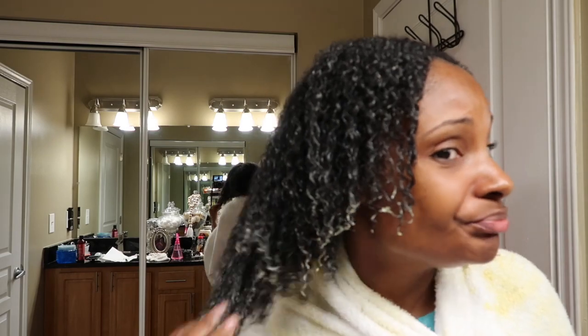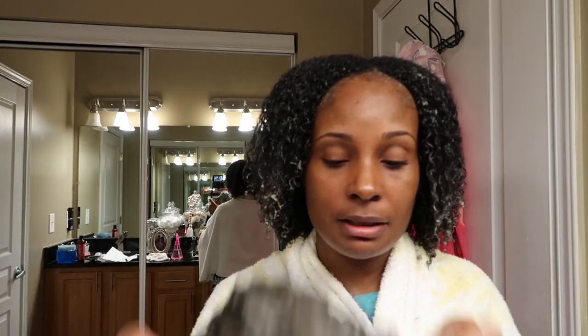So I'm just taking some of the protein mixture — this is the messy part, it's kind of gross, but just work with it — and distributing it through my hair. You can see my hair texture start to curl up as I apply it. Everything is in there now; it's very messy, but it's all the way through. I'm going to put my cap on and let this sit for 20 minutes, then rinse it out with cool water.